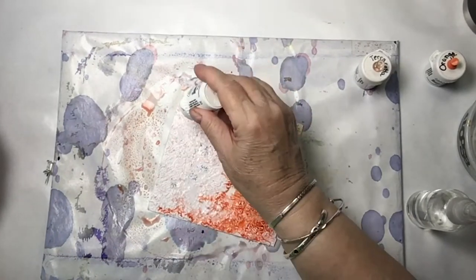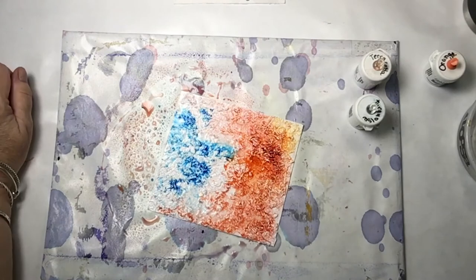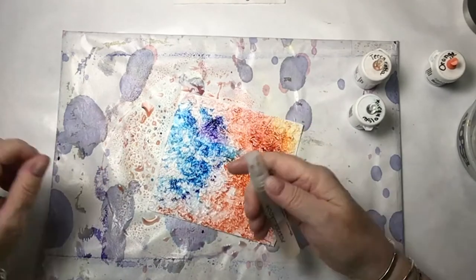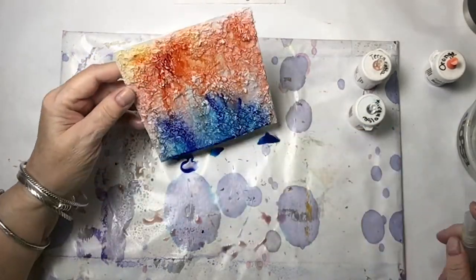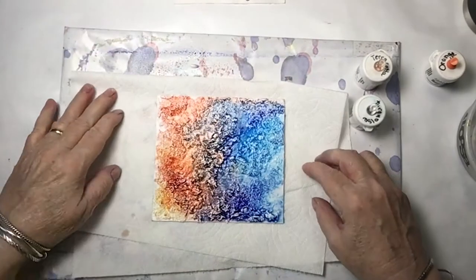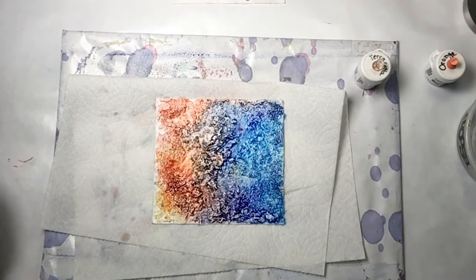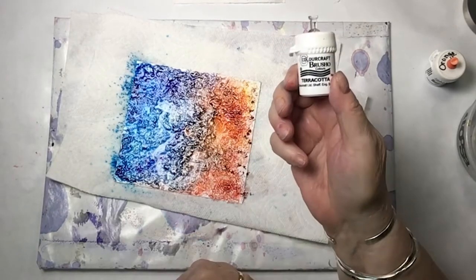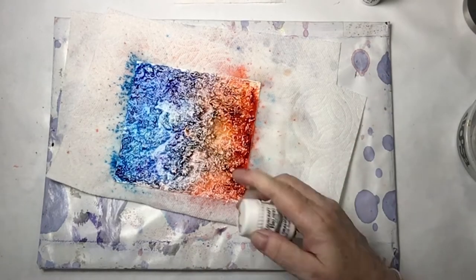I'll drop a link at the end of the video to the flip-through so you can see what was finally done. Something to keep in mind: this was the coloring of the cover pieces — both done very similarly, with just a little variation in color, but the technique was the same. Then once it was all finished and colored, we came back in with another coat of the Dina Wakely clear gesso because we liked that more matte, dulled, weathered look — because this is our weathered journal.